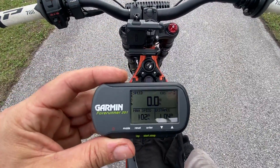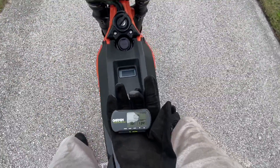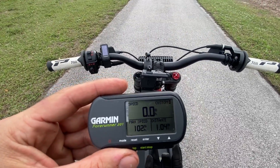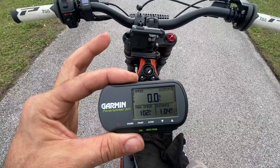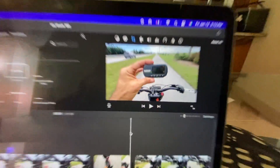There's the GPS, the Garmin, to back it up. 102 miles per hour — not 100, 102. Garmin-backed GPS and Draggy. I have the Draggy showing 102 and the Garmin GPS showing 102. I think I'm the fastest now. So there you go — that's a good top speed run. I think that validates it pretty well. Both GPS on the Garmin and GPS on the Draggy, both getting satellite GPS at the same time, both simultaneously verifying 102 miles per hour.